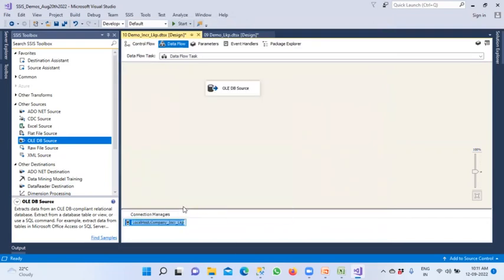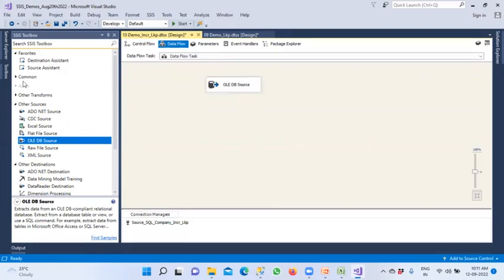Always you can rename. You can say whether it is a source or destination. Source. And I wanted to name it source SQL and company underscore incremental underscore lookup. If you give the database name, it will be good, right? This is a source, right?